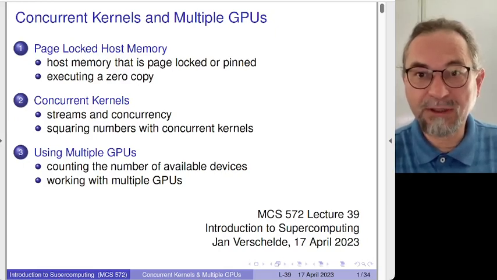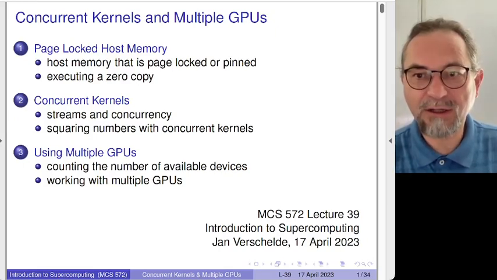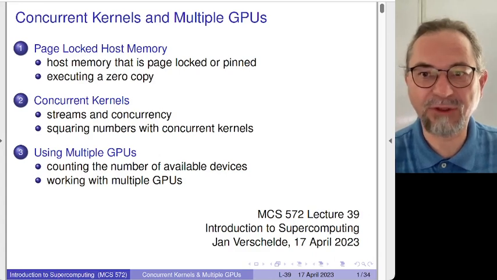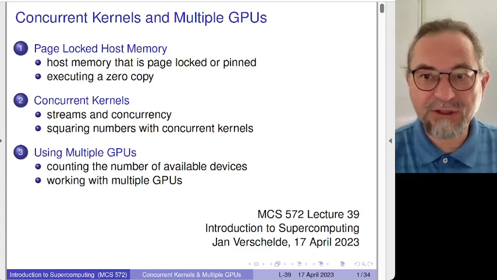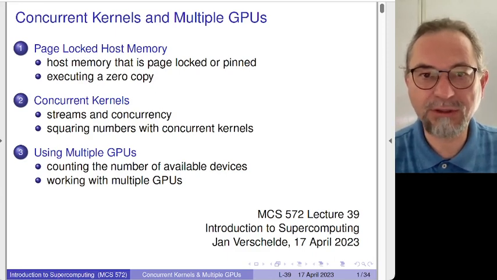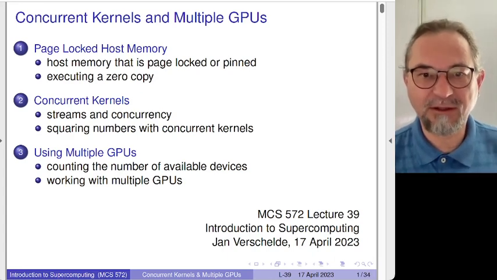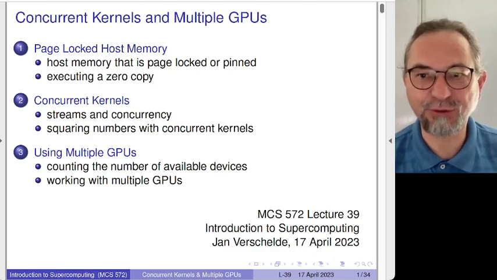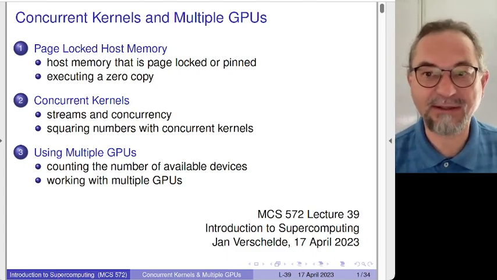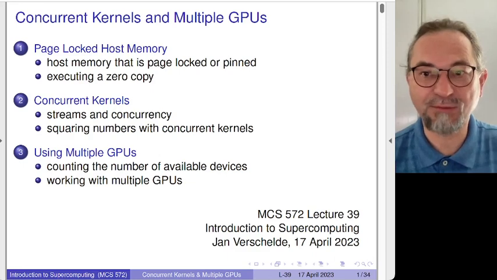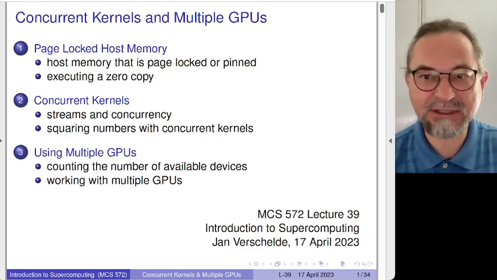Welcome to the pre-recording of Lecture 9 of MCS 572. This lecture is one of the very last lectures in supercomputing, in a part devoted to applications. So the title assumes more of an advanced GPU topic, and in a way it is like that, but on the other hand, there will be a moment for applications.